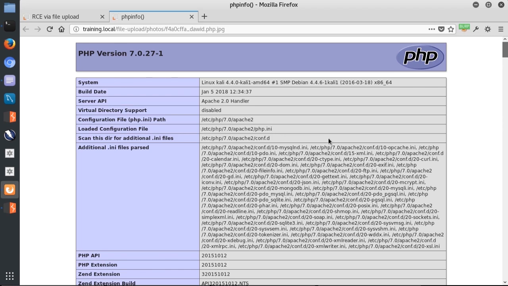So AddHandler is used instead of SetHandler in the configuration file, and that's the reason why this attack is possible, because as I explained to you, AddHandler is trying to find .php somewhere in the name of the file, and once .php is found somewhere in the name of the file, then this file is executed. So then you can see what you see right now on the screen. Really nice and really powerful.